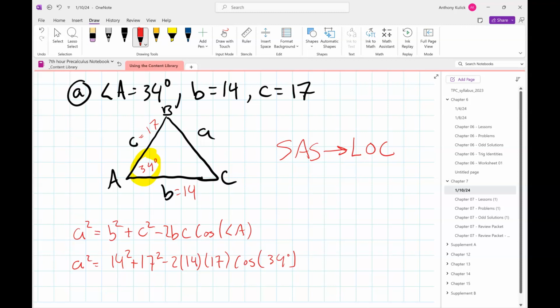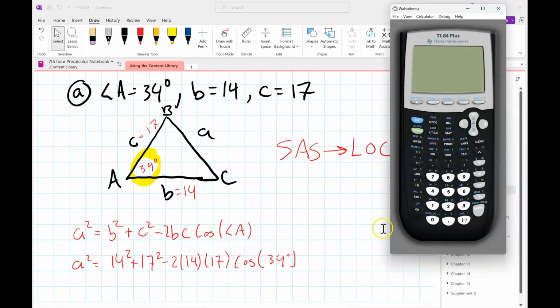Now, for the love of all that is holy, just type this in one line in your calculator. Don't chunk this and do 14 squared and then 17 squared and then 2 times 14 times 17. Just type it into one line in your calculator and press enter. You're way less likely to goof up some order of operation if you just let your calculator handle it. You wrote it down exactly like it should appear in your calculator. Just type it into your calculator here.